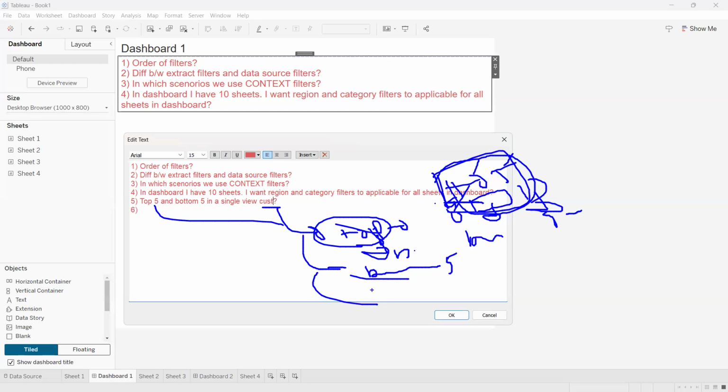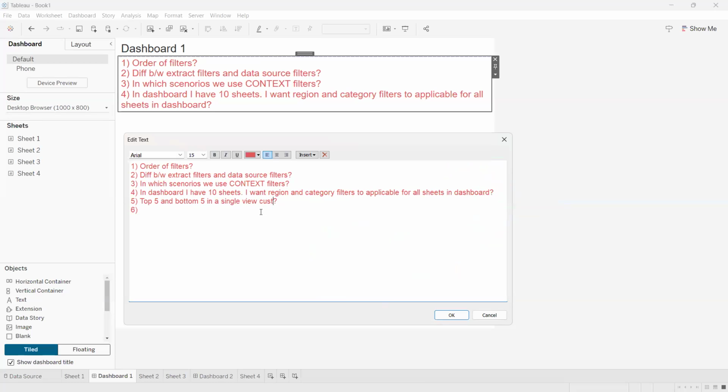Next, we later have to create a combined set of both. The same thing can be achieved with the help of one more topic also, that is the rank function. Through this also we can achieve the same requirement, but we will see these rank functions whenever we have a separate topic like window functions.